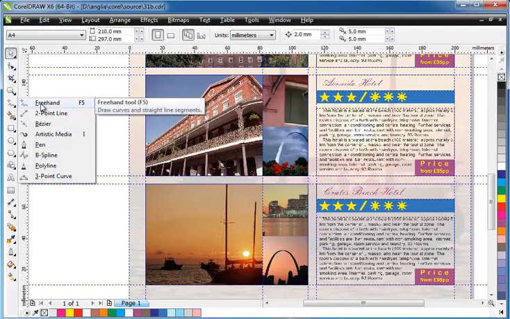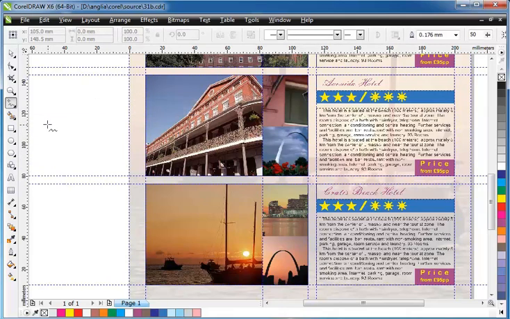Switch to the freehand tool. When we click and hold the mouse button, we can draw irregular lines, but there's also a way to draw a nice straight line with this tool. Click once and move your cursor. Now hold Ctrl. When we hold Ctrl, the line switches by 15 degrees every time we move the cursor, but we need only a simple horizontal line. To create this line, just release Ctrl and click once.